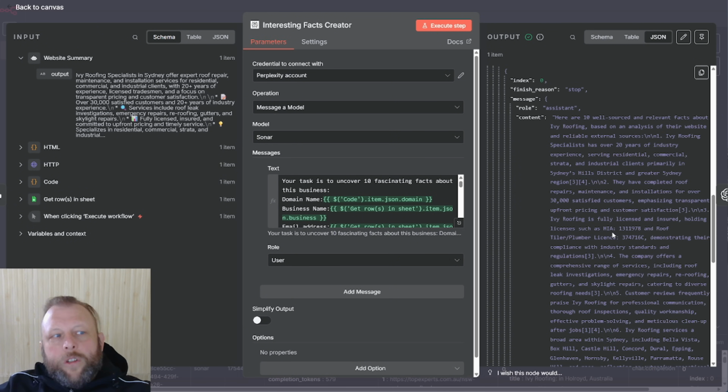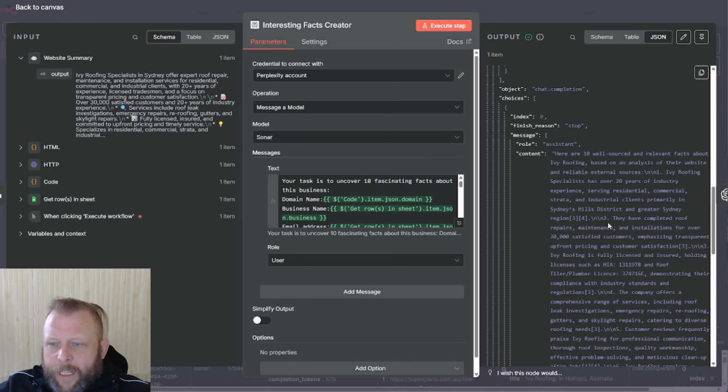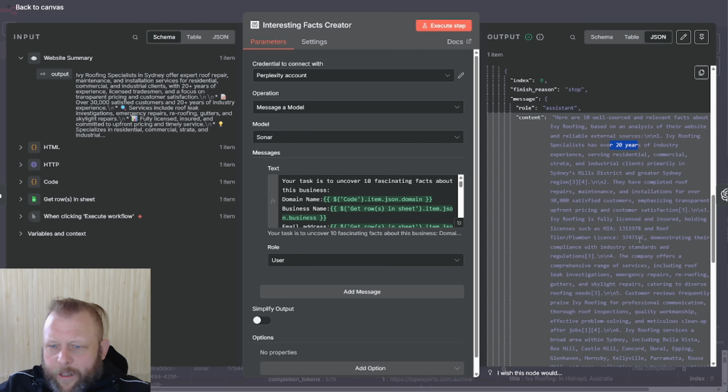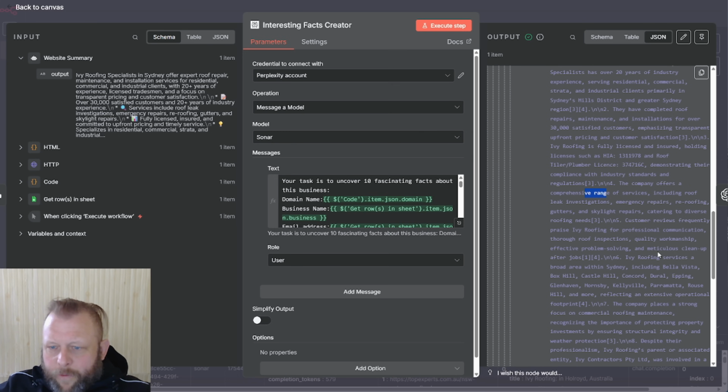When it comes to deep researching businesses and people, it's always really hard. And sometimes it's a miss, sometimes it's really good. I do think this is really good. The Perplexity model is pretty good. Okay, so well-known facts about the business. It finds this all the time, so it's a really important thing. It's really good about the business. 20 years summary, it offers a comprehensive range of services. It found some customer reviews.